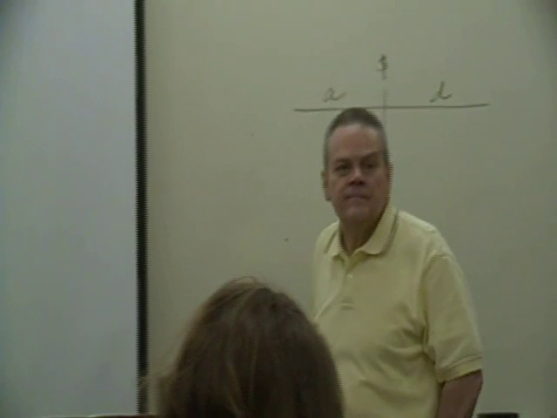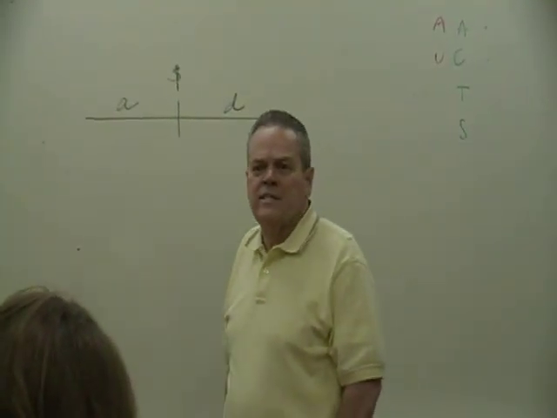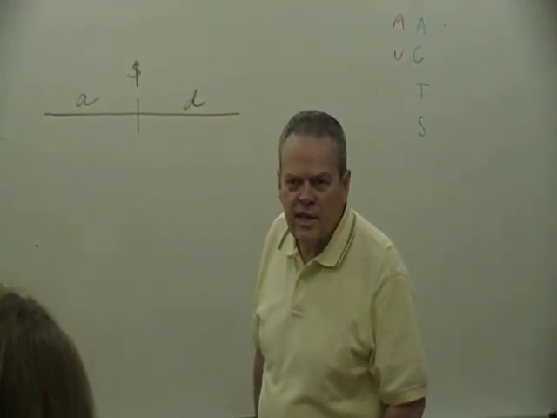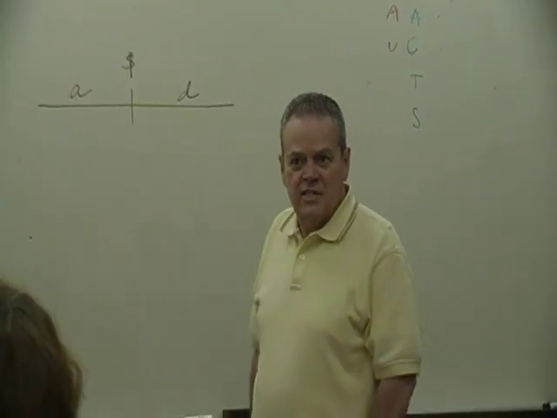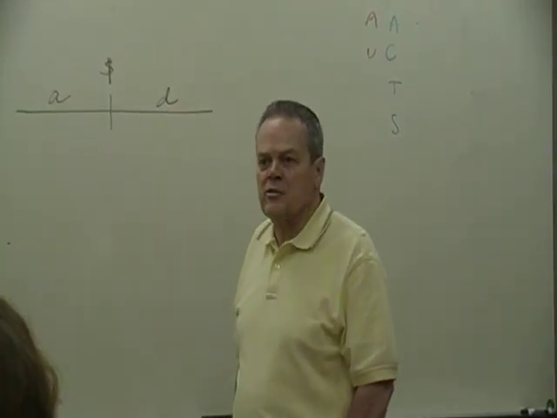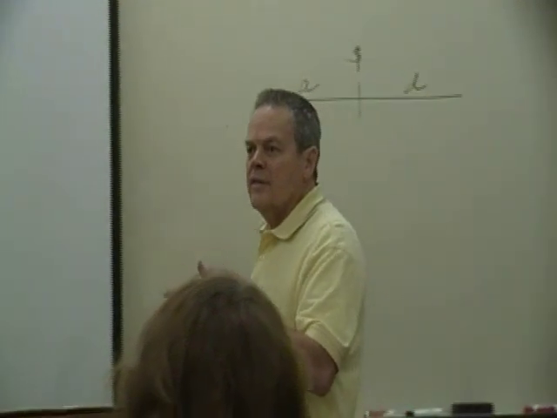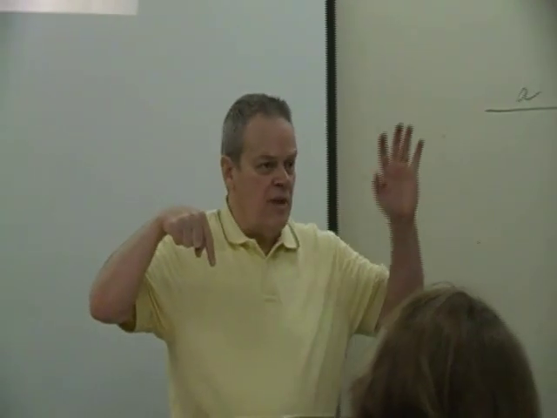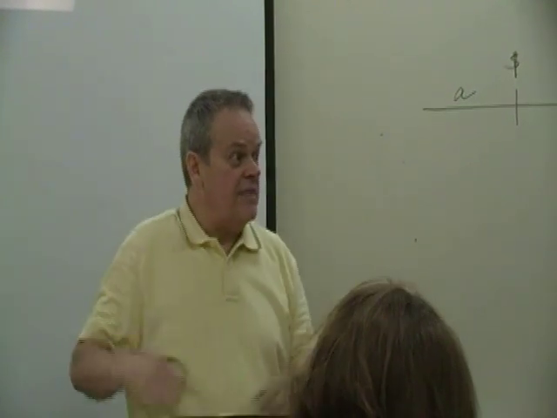Class, which method are we following right this minute? Asset method. And what is the key in administering methods, Elena? Consistency. Now, consistency has two parts. All during that year. That's why we made up the number 11 and said we went to Office Depot 11 times. But consistency also says from one year to the next. Hey, class, what method did we use this year? Come on, say it again. And what method do you think we're going to use next year? Asset method. Consistency says so.